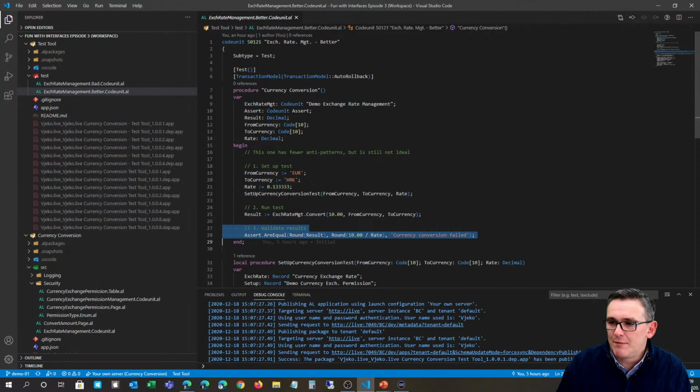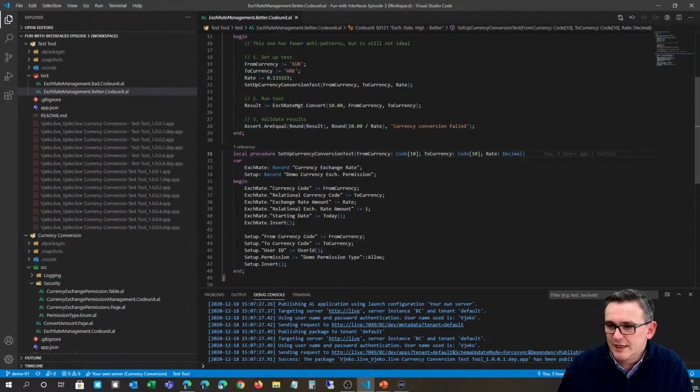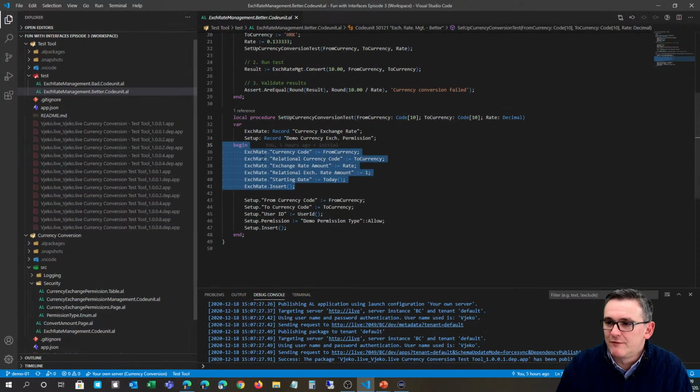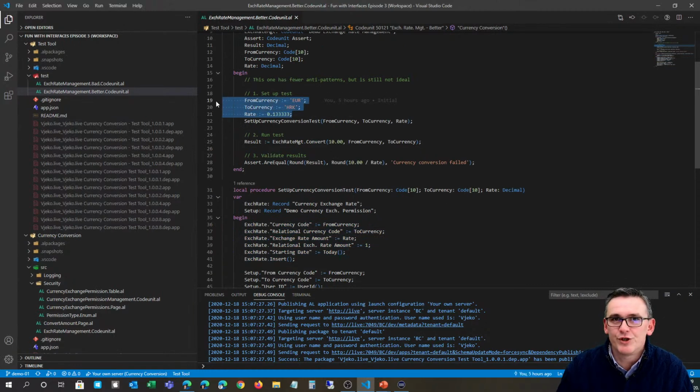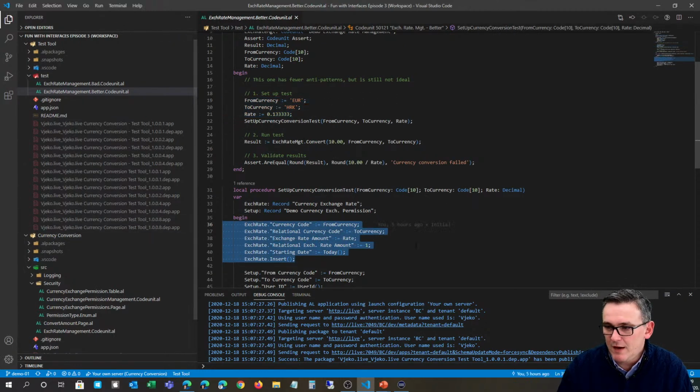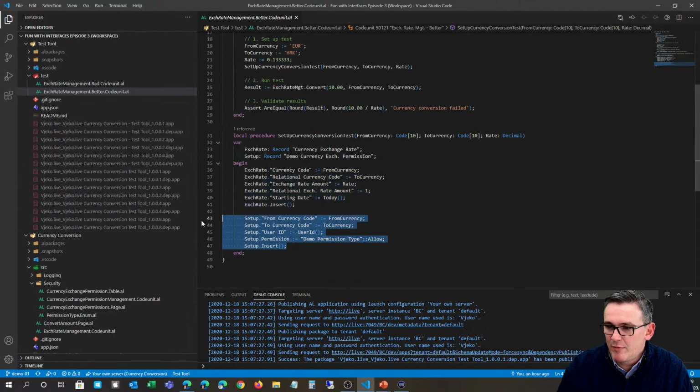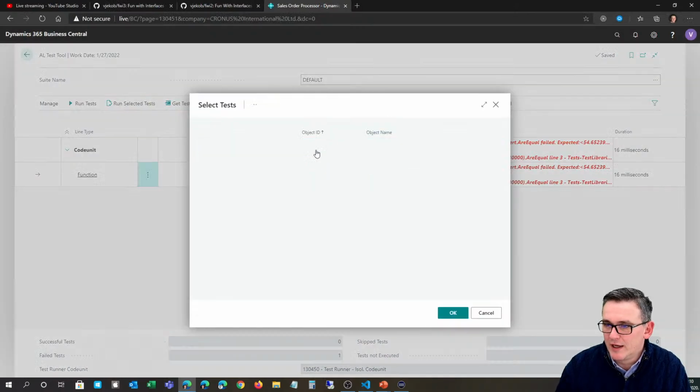First of all, I'm going to set up my currency conversion. So what do I do to set it up? I do two things. The first thing is I'm actually setting up the correct exchange rate, and here I'm specifying which exchange rate that should be, okay? And the second one is I'm setting up permissions. So I'm making sure that my permission is correctly present in the database when I need it. So I do not need to depend on some data to be present magically outside the test. Test has everything inside.